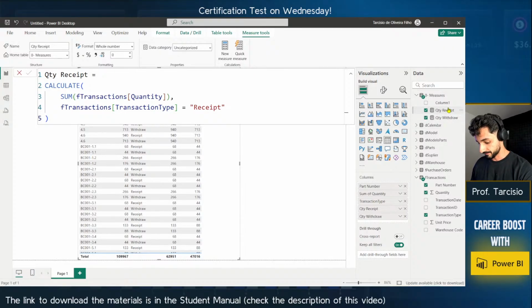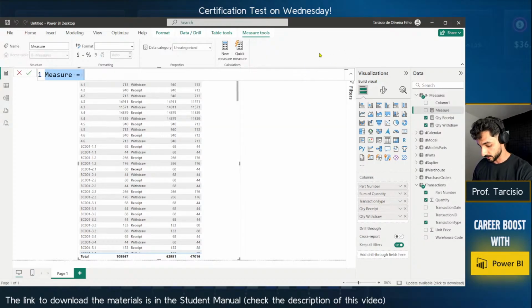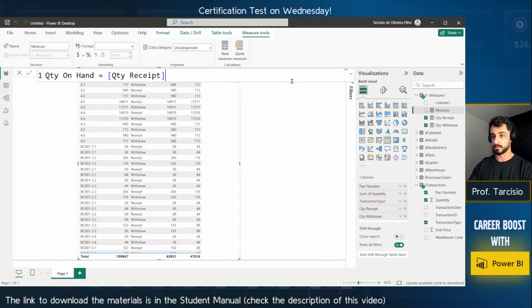So now we can create, finally, the new measure that is going to compute the quantity on hand, right? Quantity on hand. That is going to be the sum of the receipt plus, oh, actually minus withdrawal.